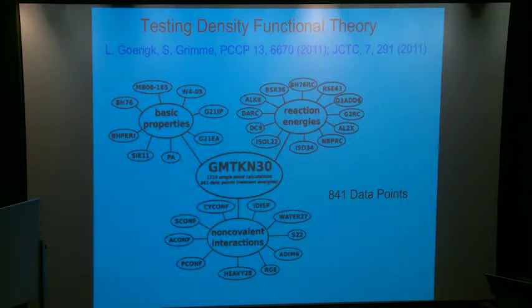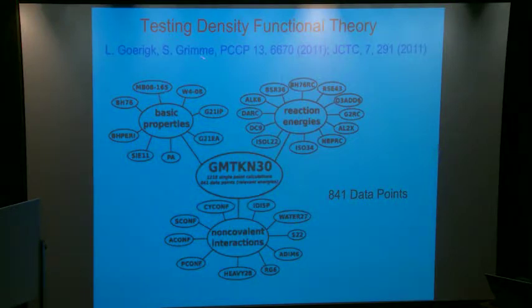Actually, one of the people that's moving forward in that direction a lot is Martin Head-Gordon. He's looking at things where you've got, like, 1 million parameters to parameterize and trying to find nonlinear optimization. You actually have some kind of exponential explosion of the number of parameters, and you get into all sorts of neat nonlinear optimization games. In the end, though, you want to compare against sets that you didn't parameterize against.